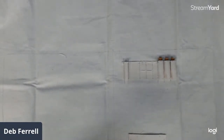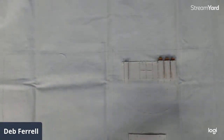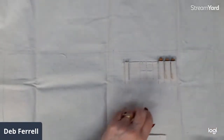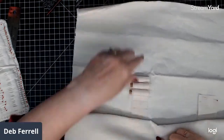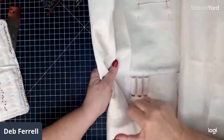Jane and Sherry, welcome. I'm working on my steampunk journal cover with some stitching on canvas that will later be attached to my folder that I'm using and then painted. This canvas paints up really well. I've used it a lot on journals. Okay, so now what I'm going to do with these, I think if I turn it this way, it'd be better.